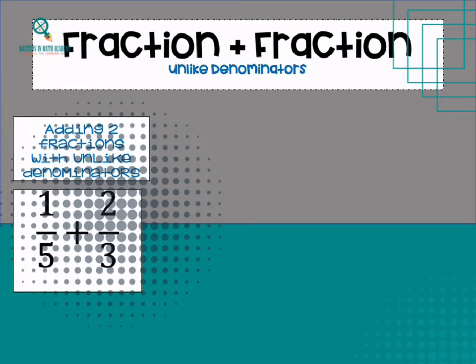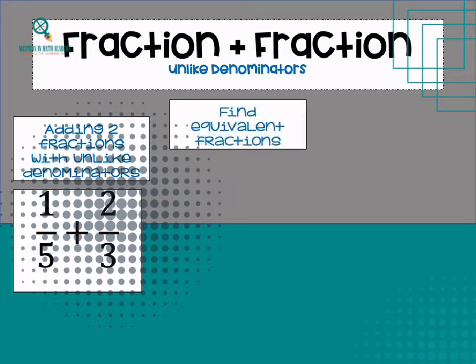Remember, we said whenever you see fractions, the first thing you need to pay attention to is your denominators. And if they are the same, you keep it, focus on your numerator. But if they are different, then you know that you need to do extra work. We need to find equivalent fractions of 1/5 and 2/3. Remember, the way we do that is you take your denominators, find multiples of your denominators, see the least number that they share, and then you set that number as your new denominator.